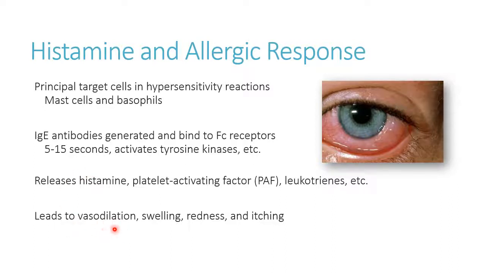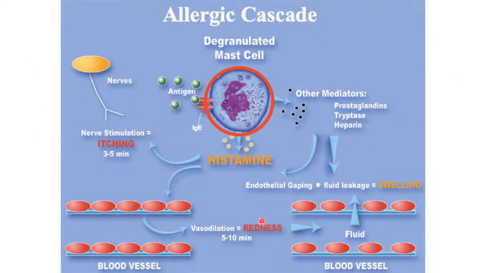We're seeing a lot of vasodilation. That's why eyes get hyperemic. We're going to see swelling, redness, itching, all that good stuff mainly mediated through histamine, so that's our main target when we're looking at these drugs. Histamine being released causes redness due to vasodilation and fluid leaking out due to bigger holes in those little capillaries that the water can go through, essentially.